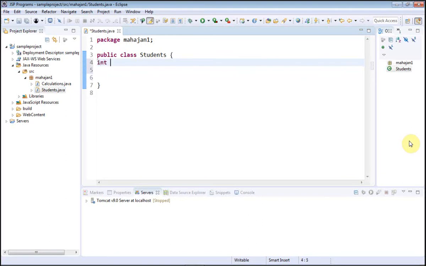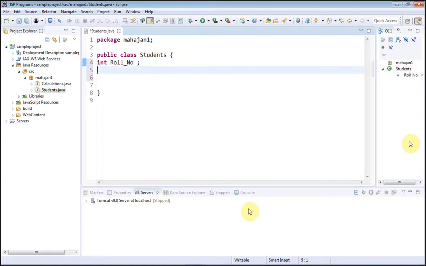Now we are going to have some instance variables, that is member data of the class students. Say int roll_no, for roll number, and let me have some variables for collecting the marks.